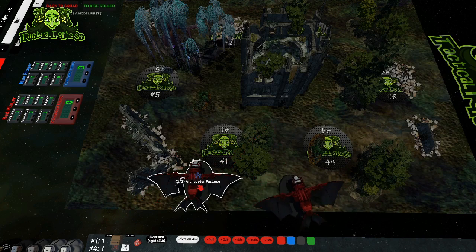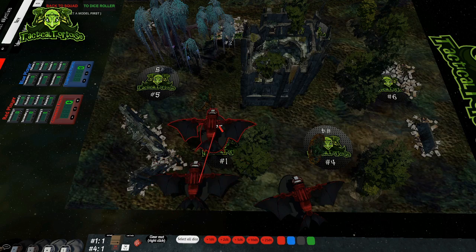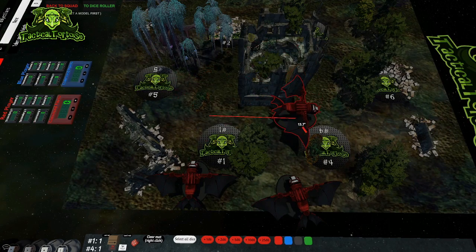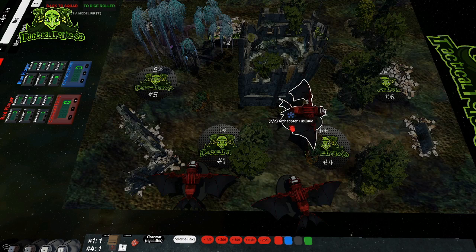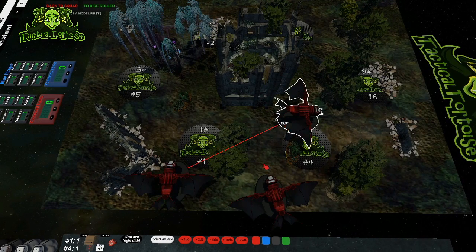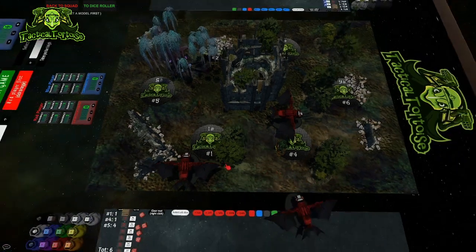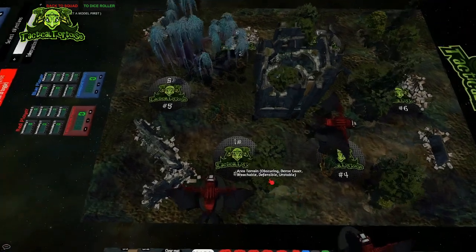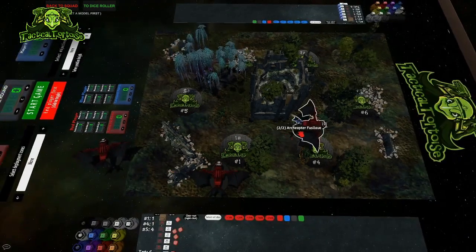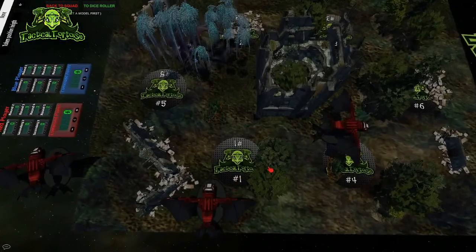You have to essentially pre-measure your movements with these guys in order to make it legal, and move maybe a little bit longer. So you could go 14, rotate yourself 90 degrees, and then move another 14, and that gets you almost to 20 inches. So you probably have to be actually there to make that movement of 20 inches from the initial position. So just moving 10 and then moving 10 is not going to cut it. You need to actually be 20 inches away from where you started.